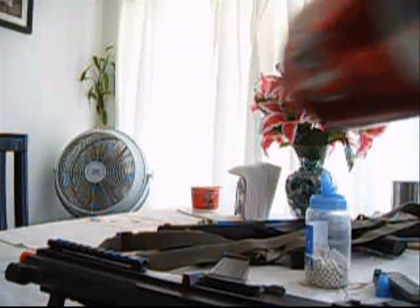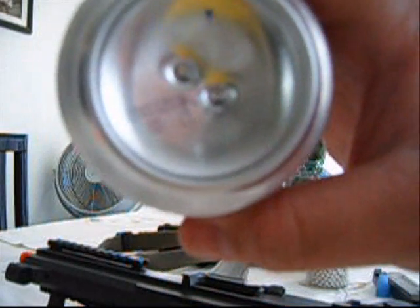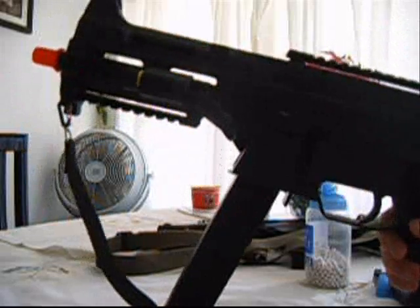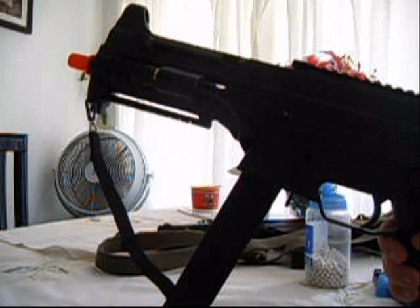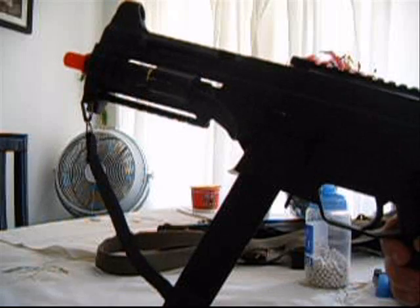Okay. I see it has put another hole, but it has not gone in. Which means it shoots about 315, 325. Good FPS for this gun. Considering that it was only $100 cheaper than the M4 S systems, if I'd known that before, I wouldn't have gotten the S systems. But all around, it's a decent gun, even though the handling is slightly more complicated, but way easy to deal with.